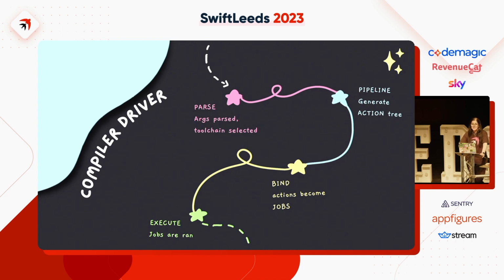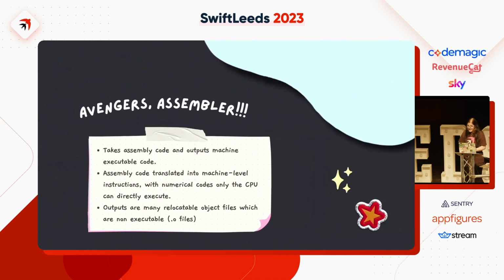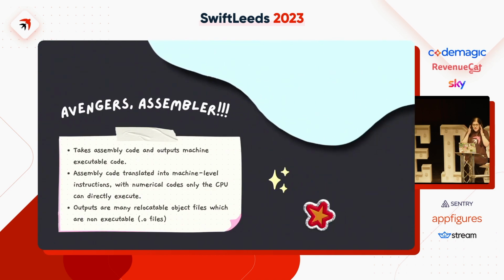Anyways, after this important part of the compilation process, what we need to remember is that we're left with assembly code. And what happens? We get the assembler. And as I said, very briefly put, the assembler takes the assembly code and turns it into machine-level instructions, something that the CPU can execute at some point. And the output is a bunch of relocatable object files, which are noted as .o files.